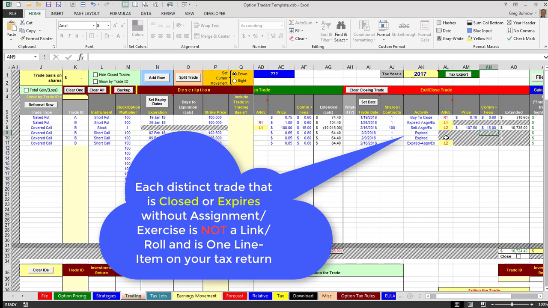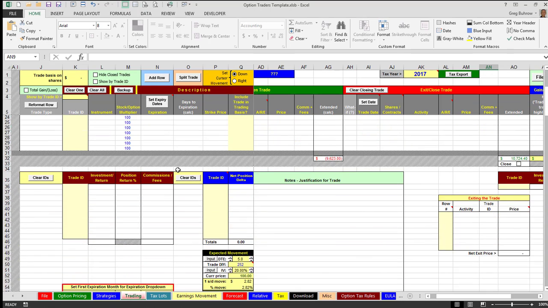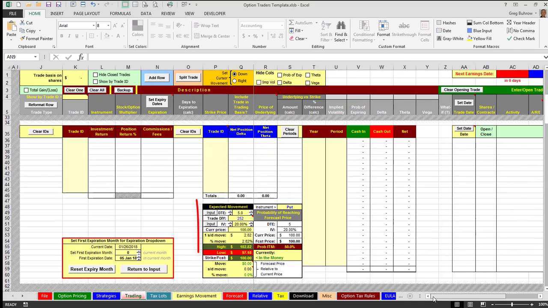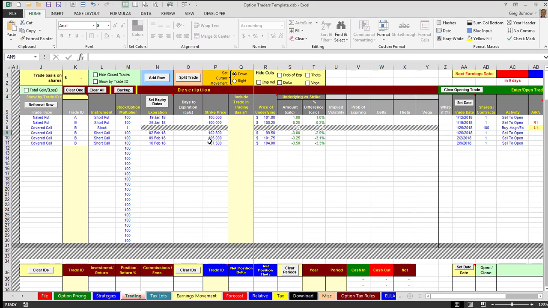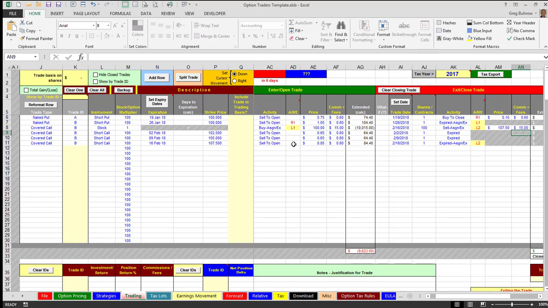Now there's no linking or rolling of these because you're not closing in order to roll something to a different strike or out. It just expires and then you start over again the following week at an increased strike or the same strike or even a lower strike. And then you can also use the expected movement, which there's another video on that, to determine your strike prices. But in this case, the stock just kept moving up, and I said, I think I'll just go one strike above it. And on the final one, that 3 weeks out, it was a 107.50.